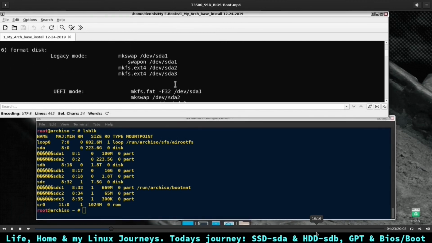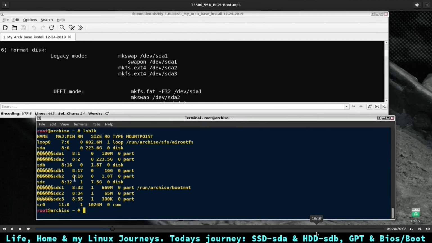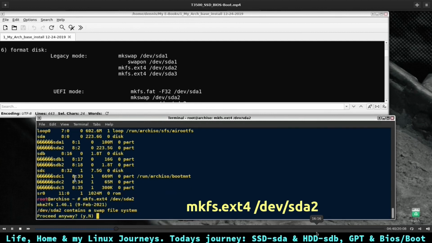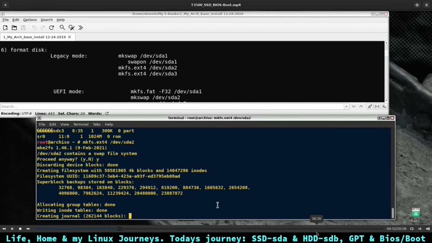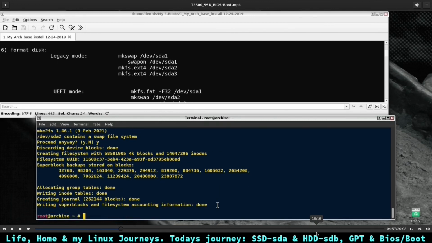I don't know if you just saw it there, but it had highlighted the timedatectl, and that's because I had put it in there before I started here. So now everything is going to be treated just like it's a legacy BIOS boot. No difference. It's telling me for some reason there was some swap file system on that hard drive, and I'm not sure why, but anyway, I told it to go ahead and make a file system of ext4, and that's on SDA2.